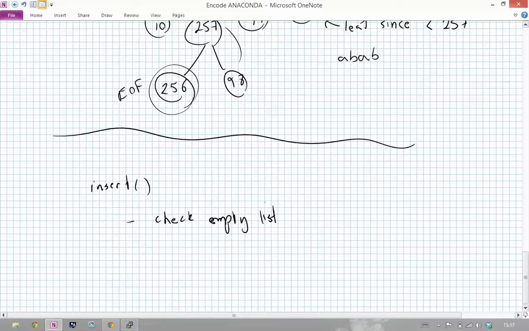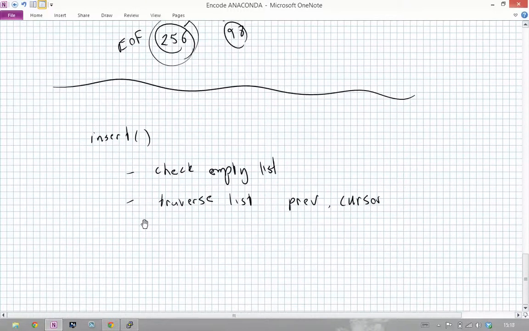So check the empty list, and then if you don't have an empty list, you're going to traverse the list. And I used a prev and a cursor, and essentially stop when, or insert, I guess.